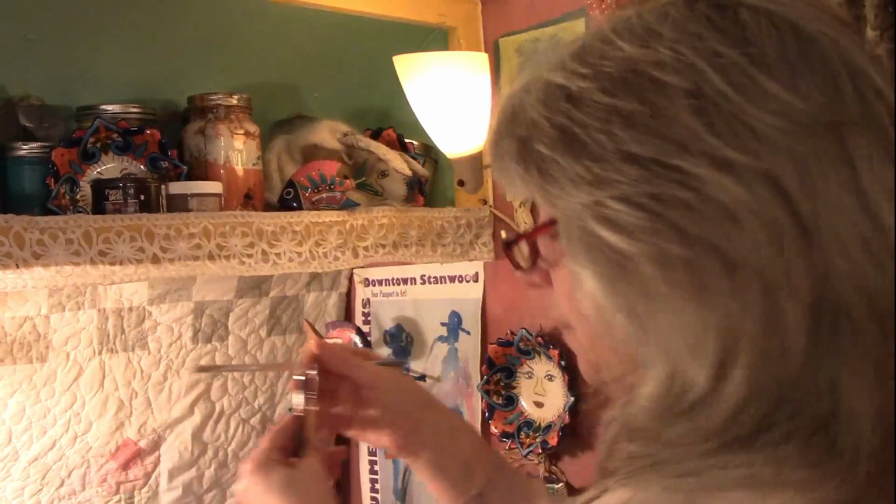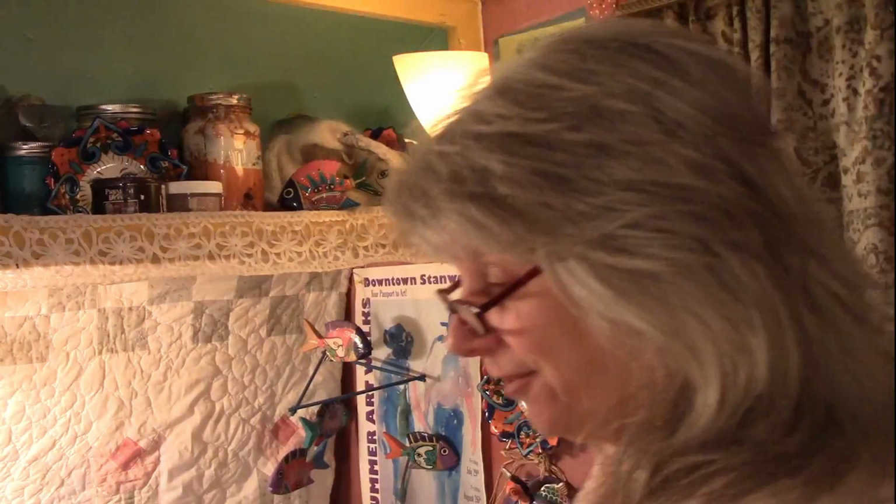Just so happens I had all these beautiful colors in my kit from the rock painting class. It's really good to have a lot of different paintbrushes because you just never know which one is going to be perfect for your project. And you do want to get a really good paintbrush.